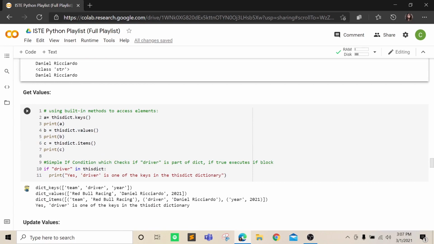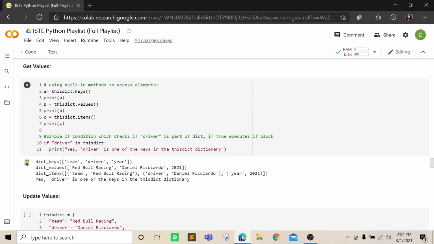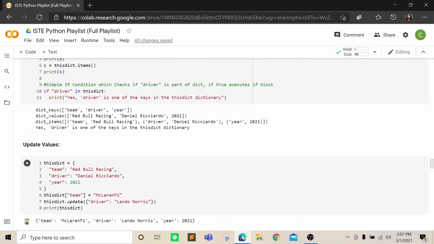But if you check the type of A or type of B, it will say it's of dictionary keys type. Now you can also check if a particular key is present in my dictionary. And if it's present, it's going to print yes.